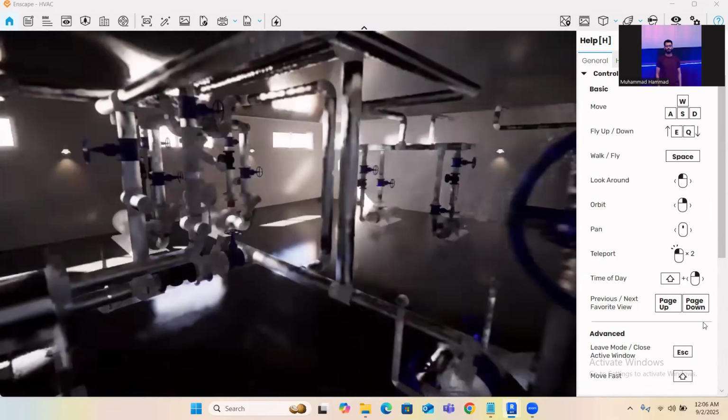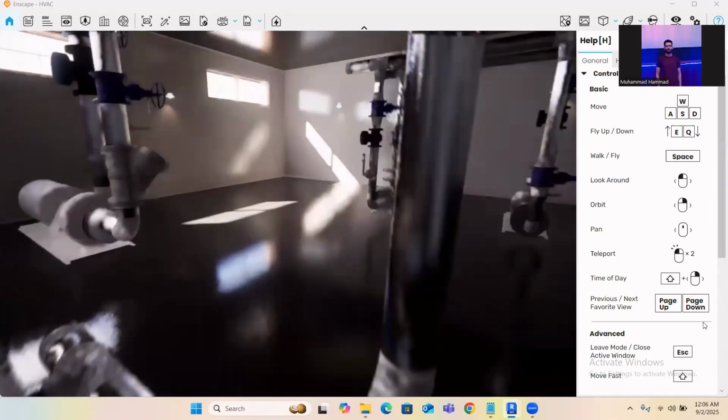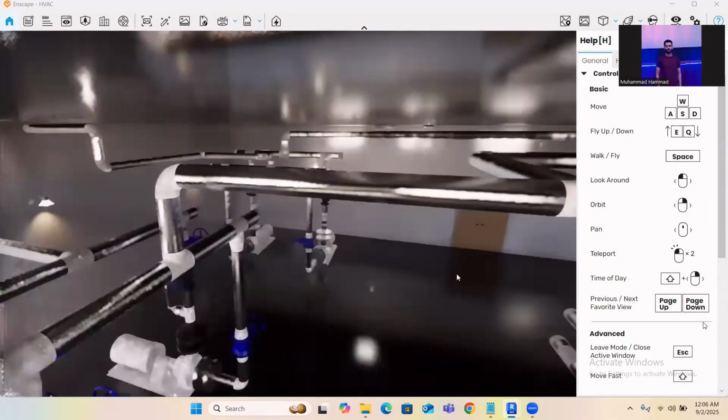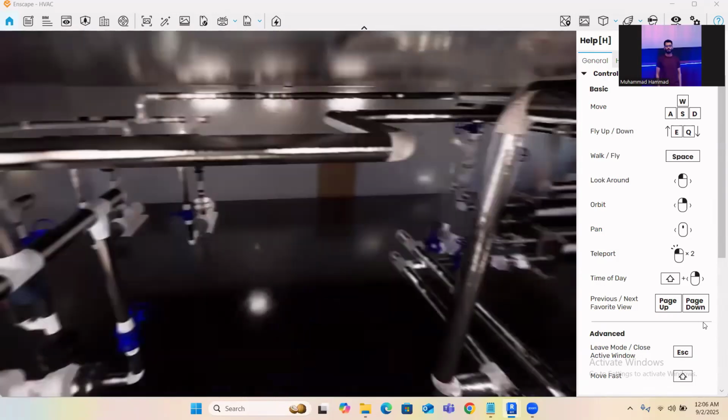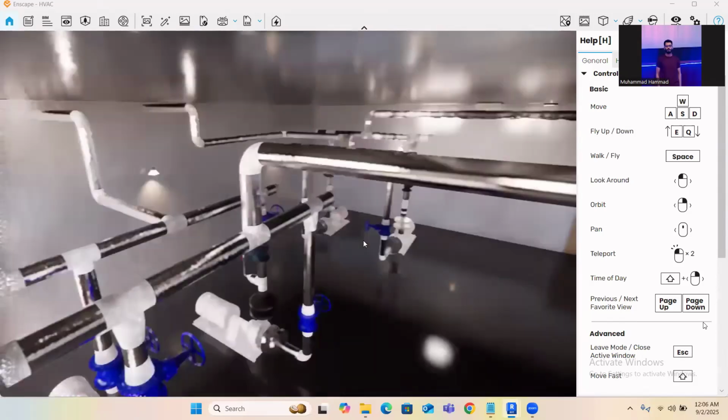So all these assemblies create a complete model of the plant room for this chilled water-based centralized air conditioning system.